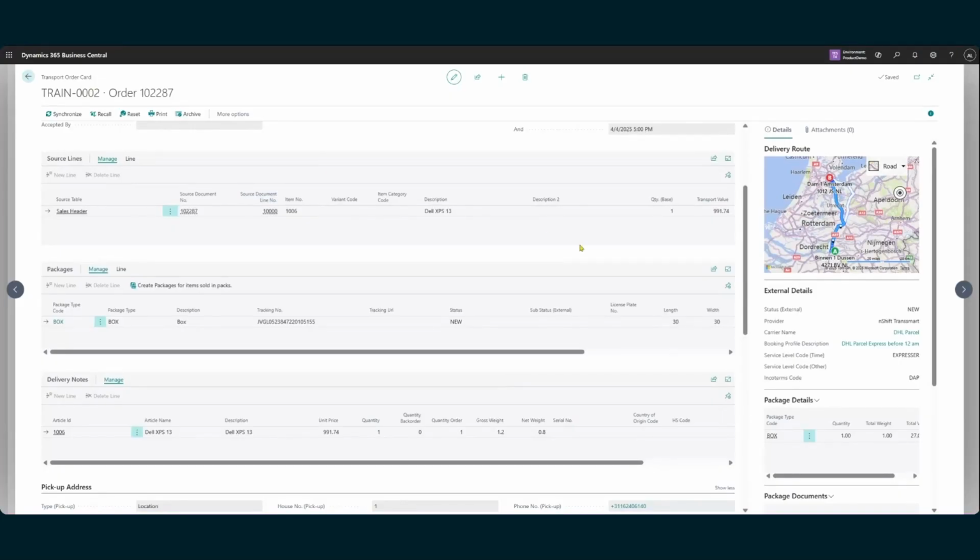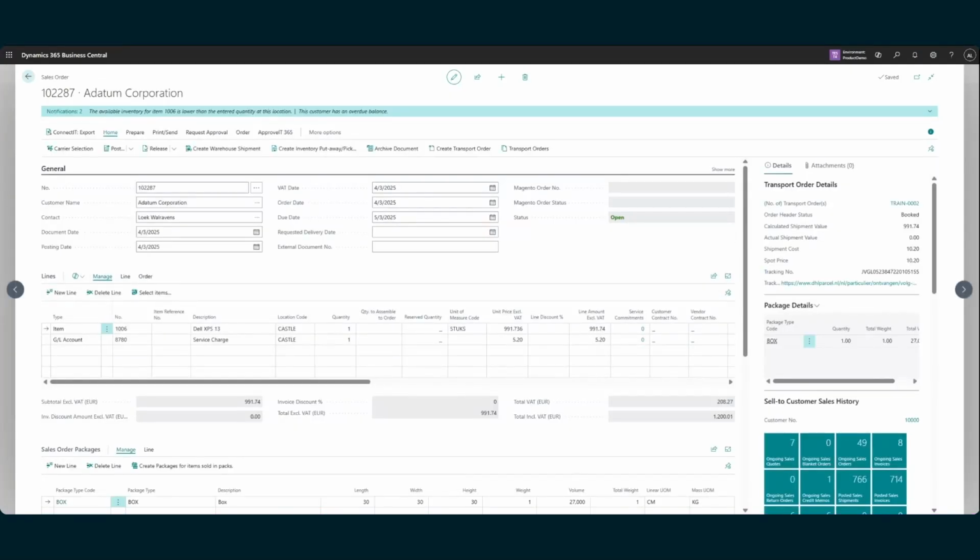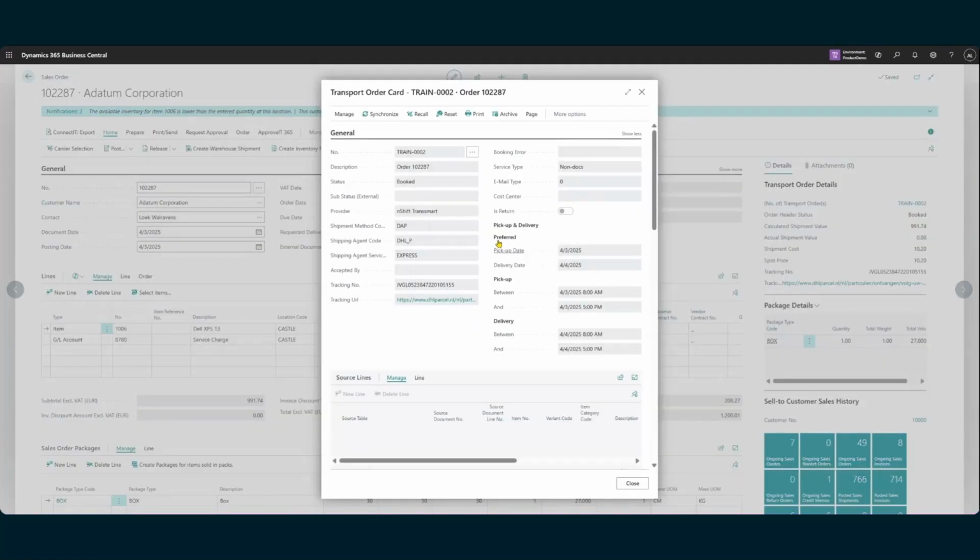When I go back, you see over here the direct link to the sales order. It's booked and available. I go back to the transport order. I will do the print also, see what happens.